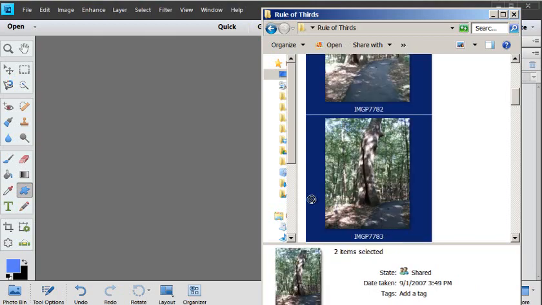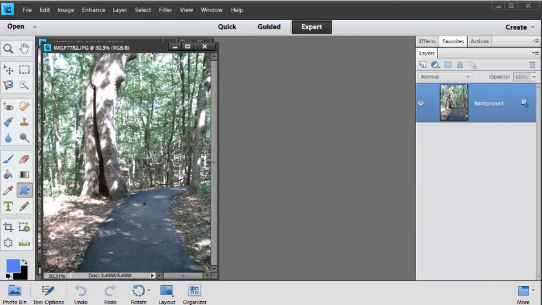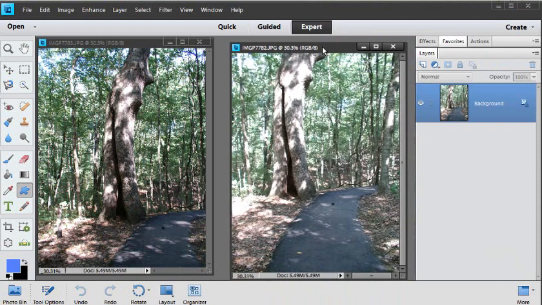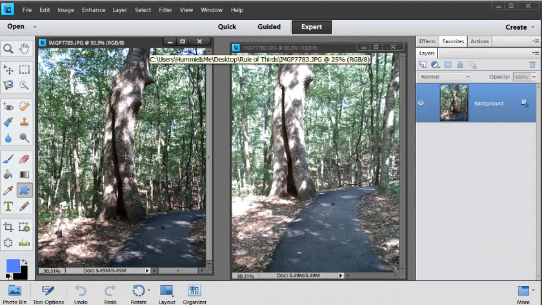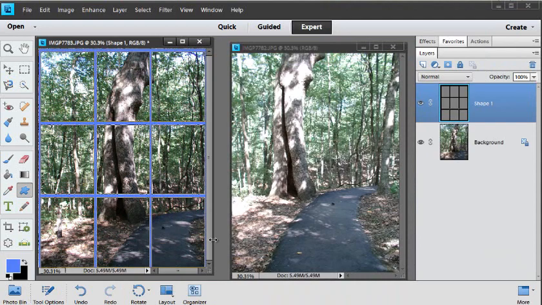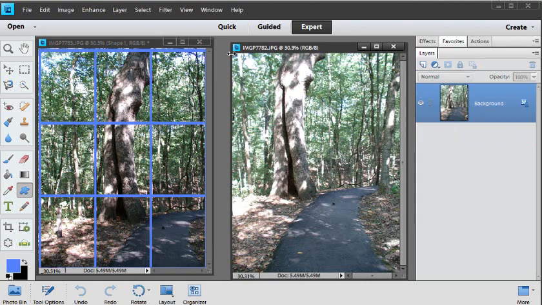Here are two trees. Let's separate them since they're vertical. So here I centered the tree. That's what people normally try to do. And if I draw my grid on it, you see, it goes right down the center line. Now, that's not all that bad, because it does follow one of the rule of thirds. But the actual better choice and more artistic choice is this one over here.